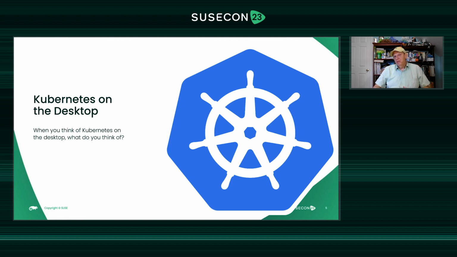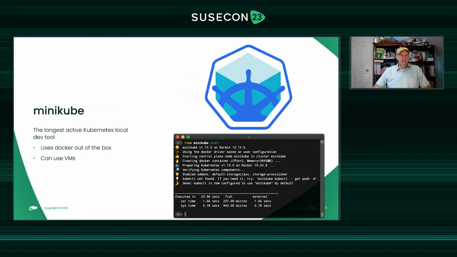So the ability to run Kubernetes on a desktop has been something that the market has needed for quite a while. Well, really, the first one of these that came along was probably Minikube, and you probably are familiar with Minikube. It's the first Kubernetes system I ever used was Minikube, and it works very well. It's fine, but it's very terminal based, and it's very tied to Docker as well. So it kind of has a feel of a toy, and I guess it sort of is. A lot of folks actually use it to test things and check things out, but it is a viable solution for some folks, I should say.